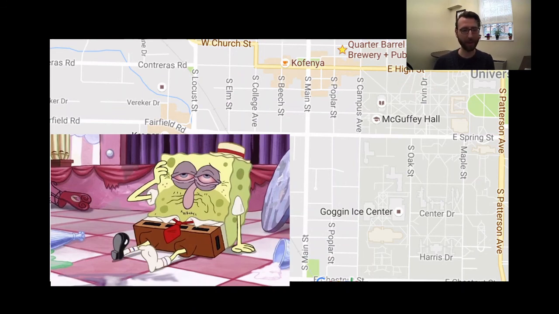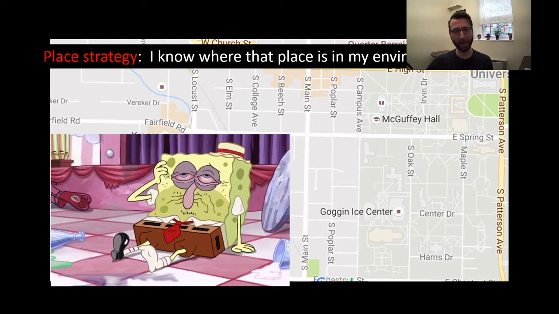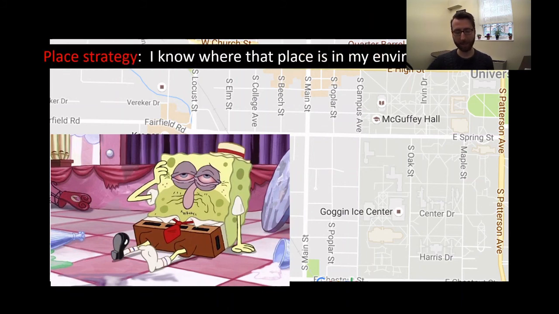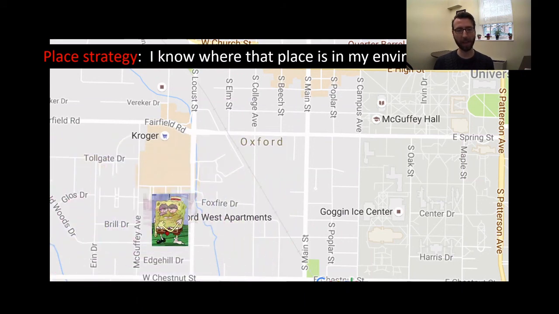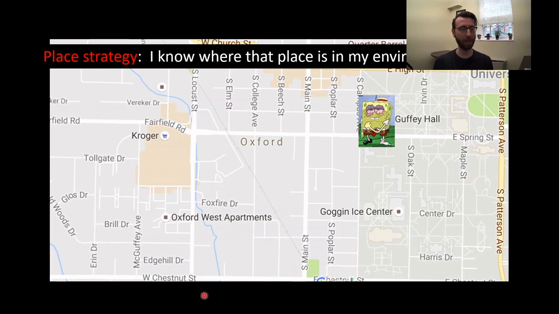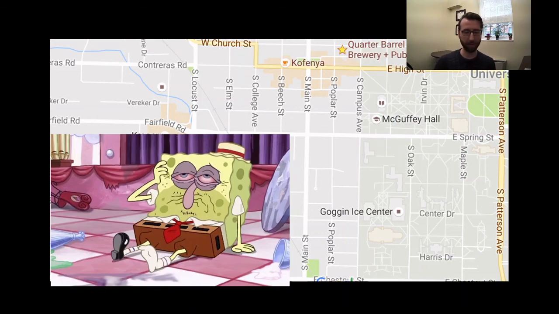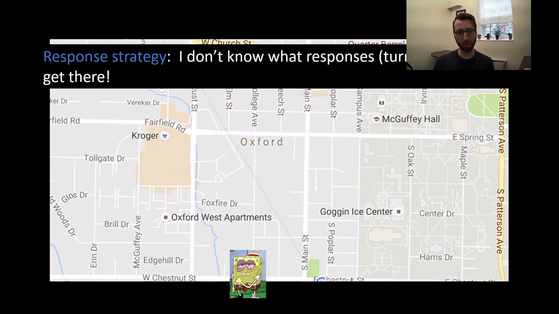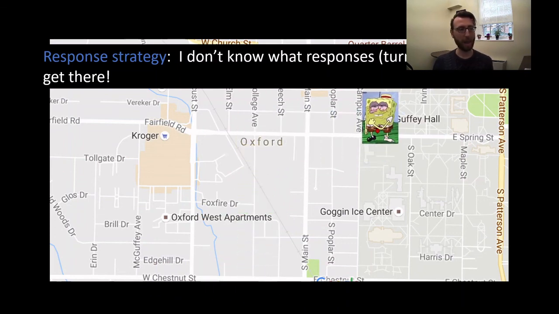By contrast, let's say you had a wild night out and woke up feeling disoriented in a new place — you didn't expect to wake up there, but you've got to get to class. If you typically rely on a hippocampus-dependent place strategy and are good at using cognitive maps, you can say, 'I know where that place is in my environment,' pick yourself up from this new location, and formulate a new route — go northeast, take this road then that road, and get there easily. But if you don't have a good cognitive map and prefer a response strategy, you'd say, 'I don't know which turns to make — there are no familiar landmarks.' Your route might be much more circuitous and inefficient, wandering until you happen upon a familiar cue and can get back on track.